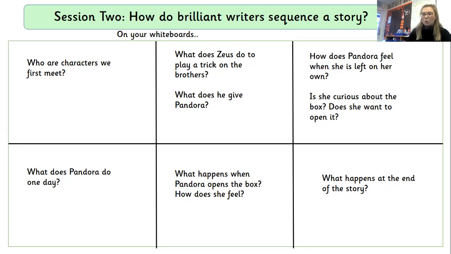Okay, and then what happens at the very end of the story? Now, luckily, our story has got a bit of a happier ending. Something happens at the very end of the story. Something else pops out of the box. What is it that comes out of the box to spread some joy again in the world and give us something called hope? What comes out of the box? Can you write it in your sixth box, the last one?